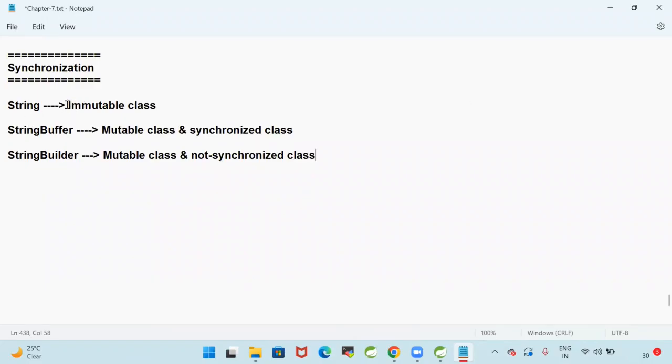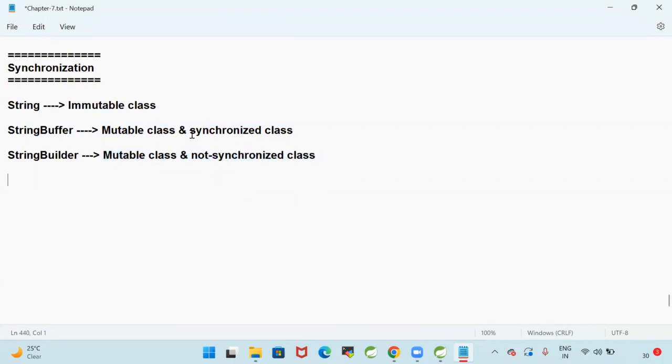StringBuilder is also a mutable class but not synchronized. String is immutable, which means we cannot modify the content of the string once it is created. That's why it is called an immutable class. What is StringBuffer? Mutable and synchronized. What is StringBuilder? Mutable, not synchronized.